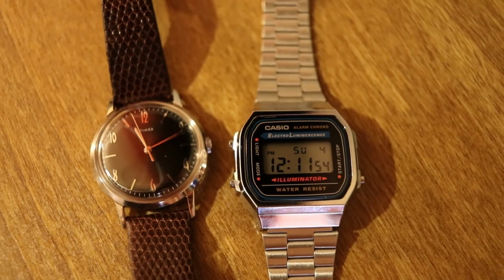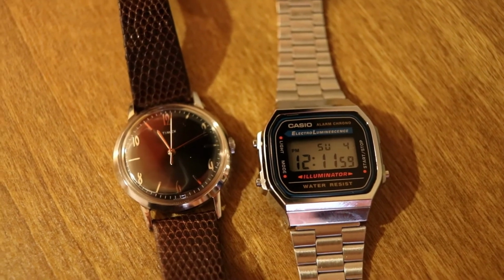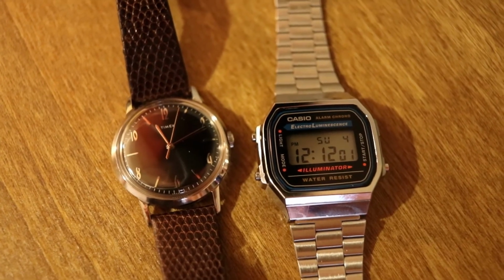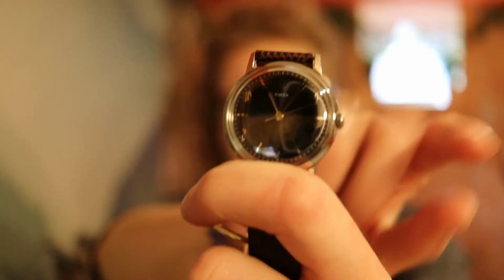I don't notice a difference in the time. It still keeps pretty good time. Let's see, I paired it with my Casio here. The Marlin is running a few seconds fast. This crown is very easy to manipulate. It has the ridges and it's very quick. I think there's only maybe 25 rotations.